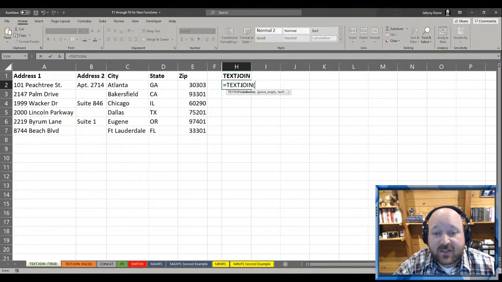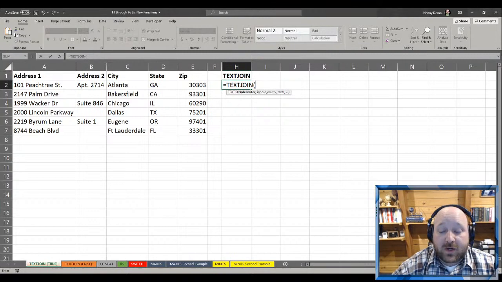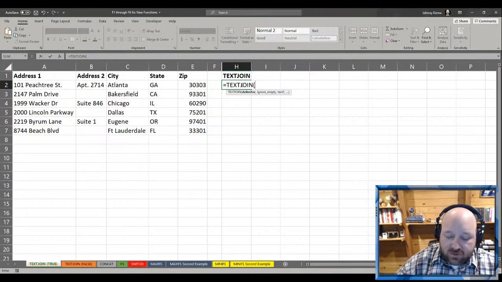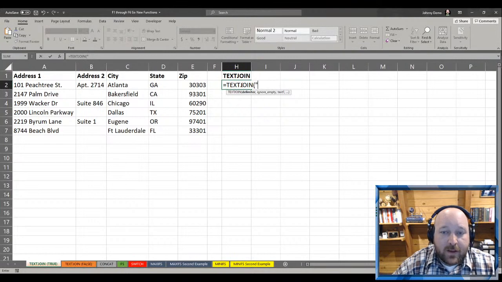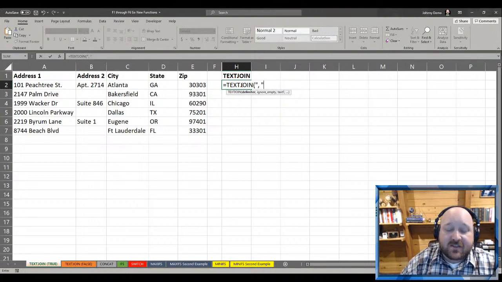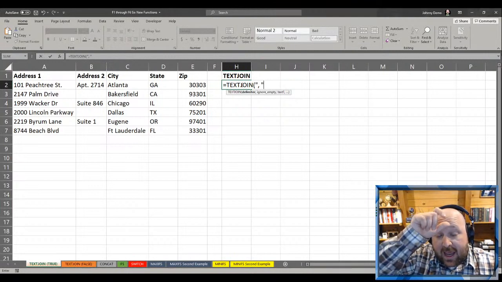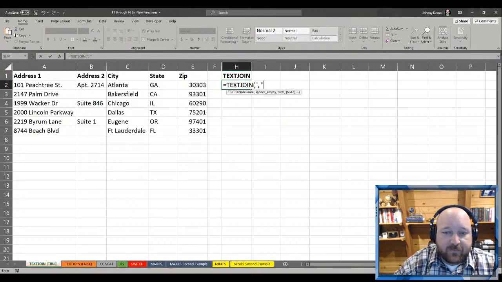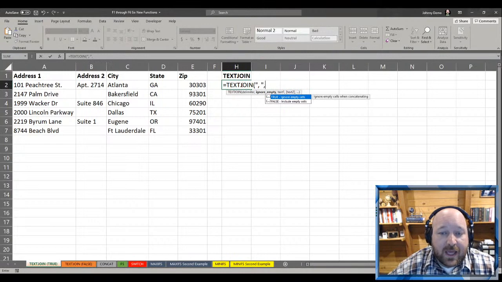Double quote inside of Excel means, hey, Excel, don't treat this like a formula. Instead, treat it like text. So make sure that you always use Excel with double quotes inside of it, versus SQL versus other operations where you would use a single quote. So we're going to say double quote, comma, space, double quote like this. And so every time it sees this value here, it's going to go ahead and add a comma and a space.